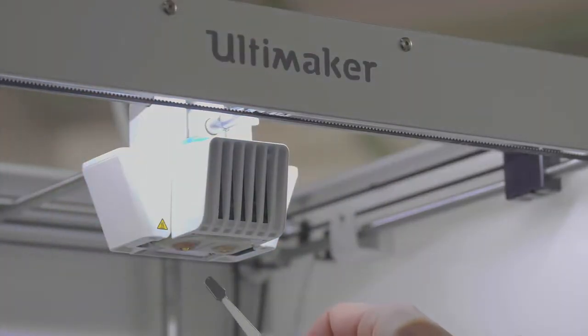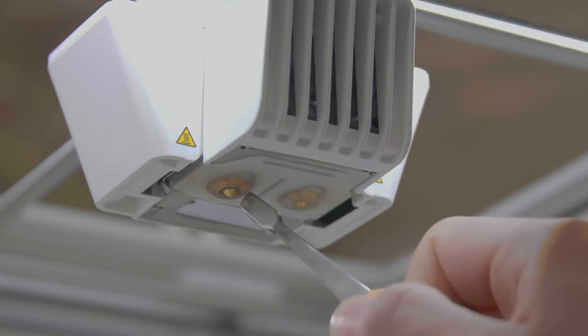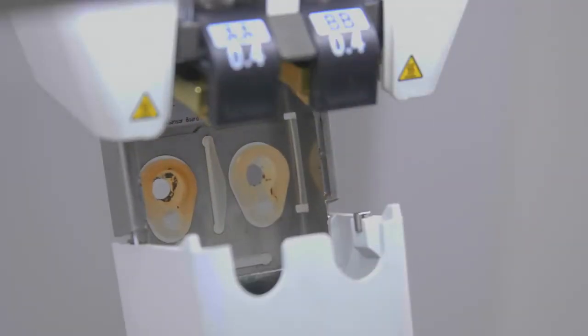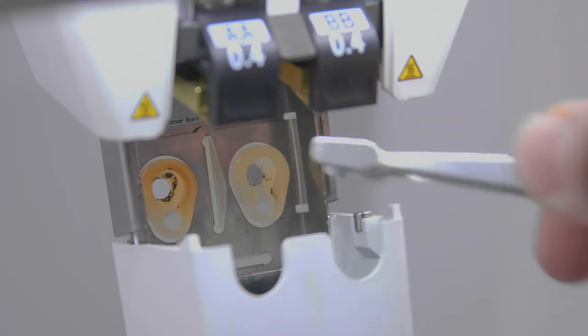Examine the bottom of the printhead to see if the cover forms a good seal around each nozzle and if the whole of each nozzle is round. Also, gently open the fan bracket to check the other side of the nozzle cover. If the nozzle cover looks burned or damaged, it should be replaced.